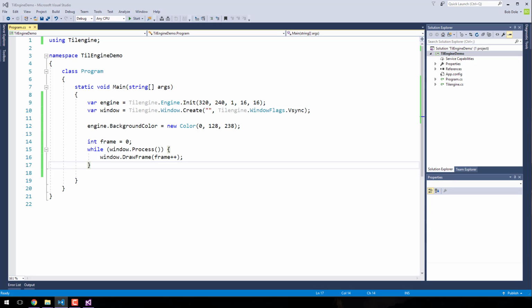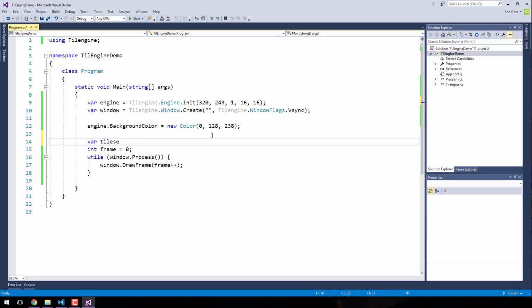First things first, let's go ahead and add some backgrounds to it. This is where the Tiled game editor comes in, and it is used for making tile sets and tile maps. Now, a tile set is a collection of tiles. Think of it as an array of individual tiles. A tile is a 32 by 32, a 64 by 64, etc. pixel graphic representation. Basically, you use a repeated set of tiles over and over again to create a tile map. So a tile set is a collection of individual tiles, often on a single image.